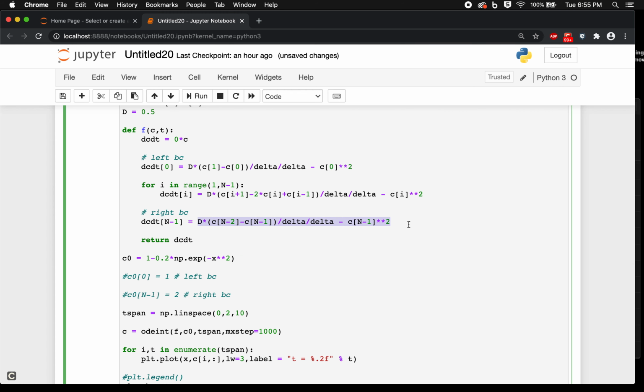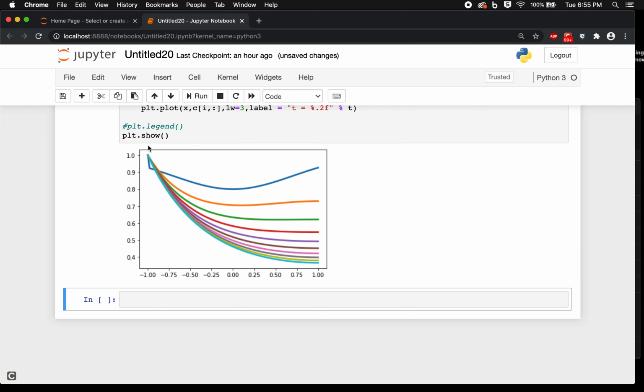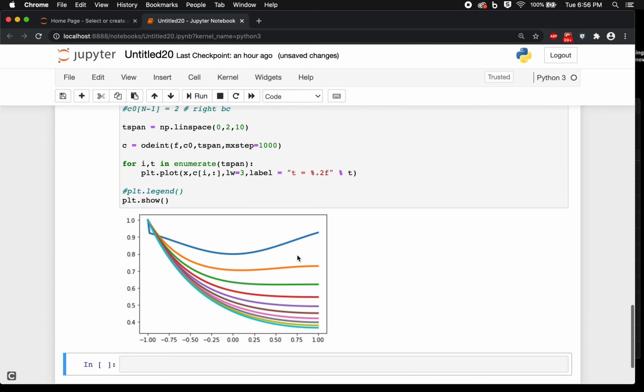And then here's the formula for the right no flux boundary condition. And here's the formula for the left no flux boundary condition adjusted with the 2 reaction rates at the ends. If we had fixed boundary conditions, these derivatives would be equal to 0, and then we would adjust the boundary conditions. So maybe if we want to put in a fixed boundary condition again at 0 here, I could come back and make that adjustment point here at c of 1. And now if I run it, you see it's kind of ugly at the initial condition, and then you see the curves start evolving from there.